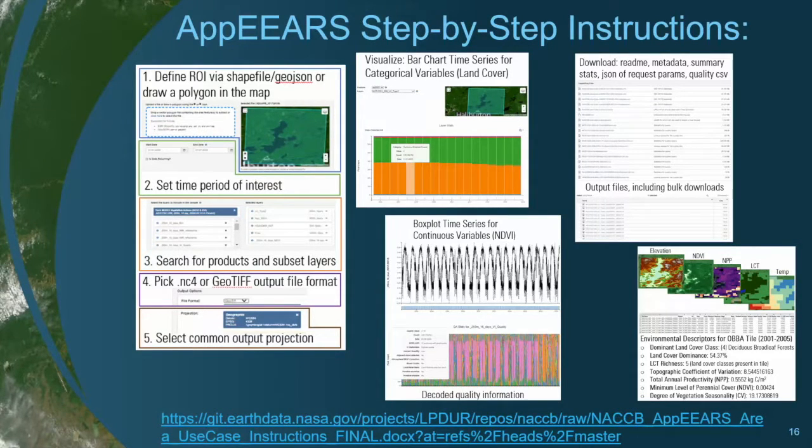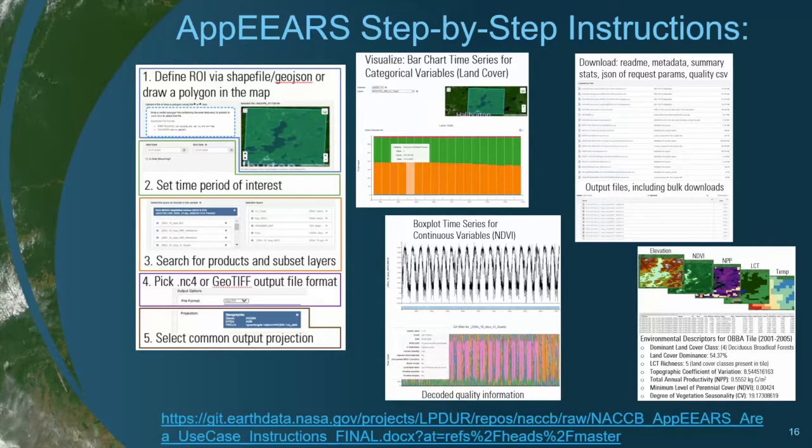Since we weren't able to do the workshop in person, and in the interest of time, I have included a link here to a Word document that I've created with step-by-step instructions for how to navigate through AppEEARS, submit a request, view the results, download the summary statistics, and generate environmental descriptors in Excel.